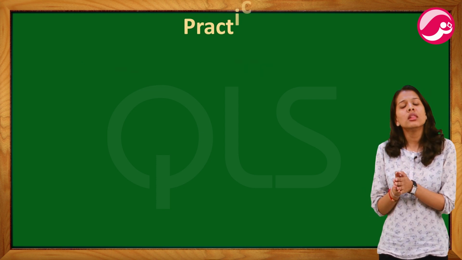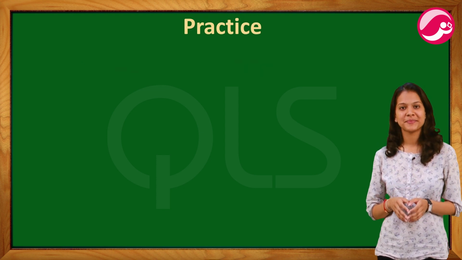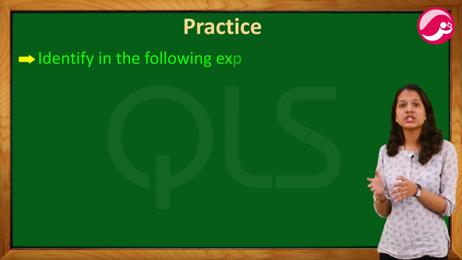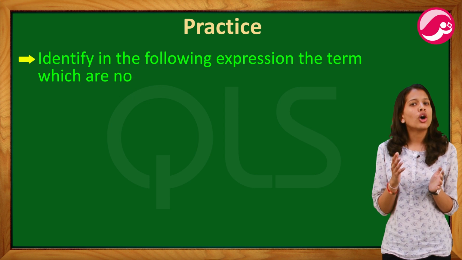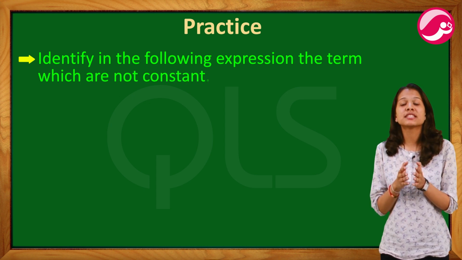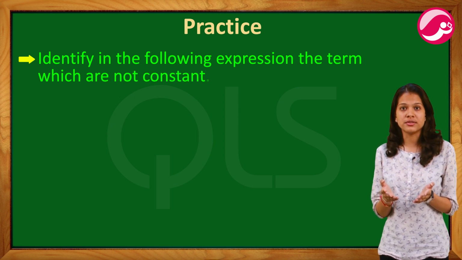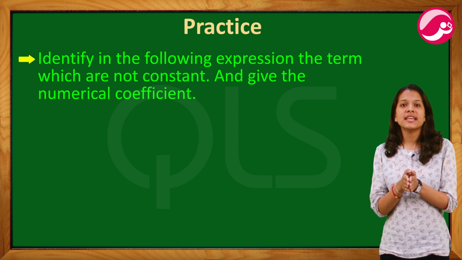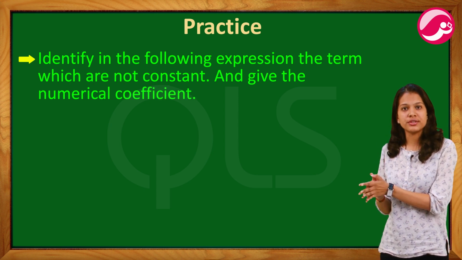Now let's practice all the topics we've learned today. The first question is: identify in the following expressions the terms which are not constants, that means they are asking for the variables in the expressions, and give the numerical coefficients. So in this question, they are asking for the variables and their coefficients.